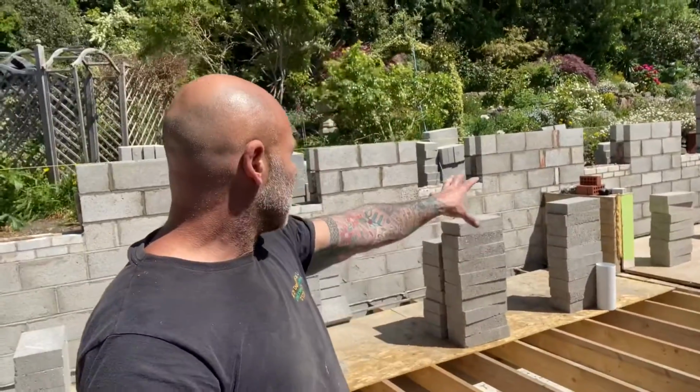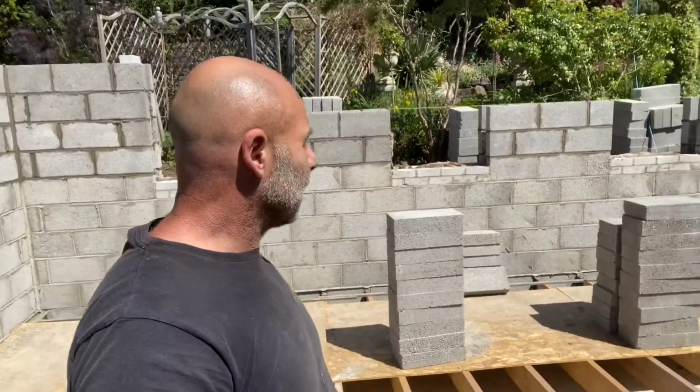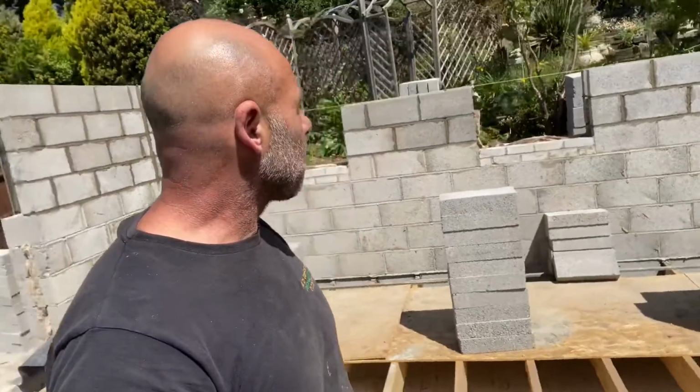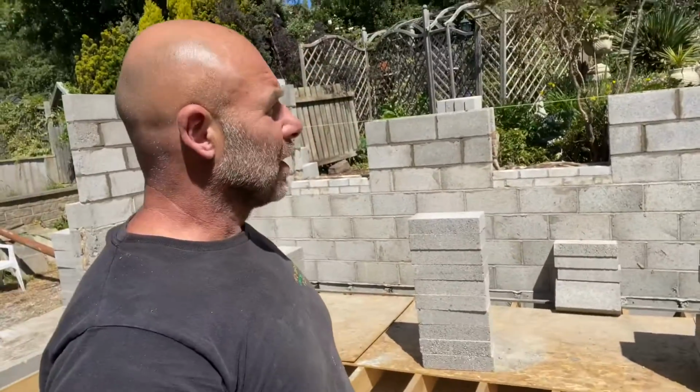We've got 3 windows now. You can see they're just taking shape. 2 in that section at the kitchen, 3 in this section, and then obviously we've got roof lights that are going to be going in, so it'll be flooded with light.